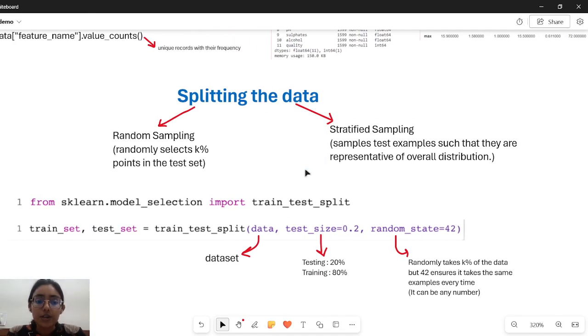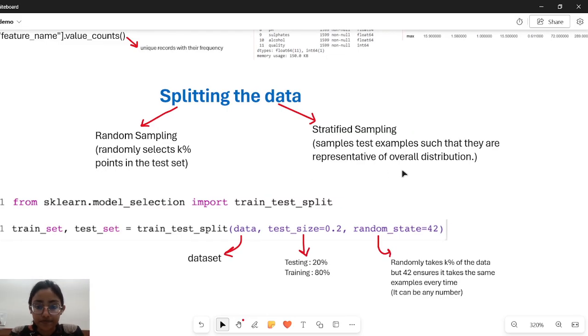Splitting of data, we can do it by two types. One is random sampling and another is stratified sampling. Random sampling randomly selects k percent points in the test data. So basically from the data set, it will randomly, let's say, pick up 20% of the data for testing. But in stratified sampling, it will pick up 20% of the data, but it will maintain the overall distribution of the data set.